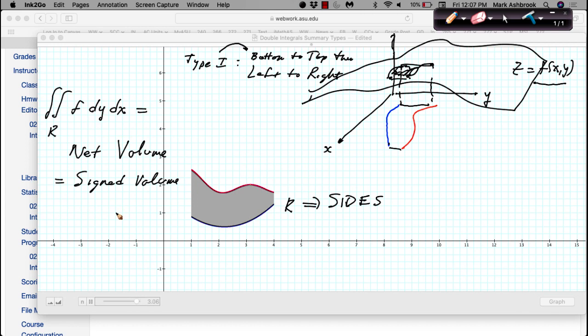Okay, does that make sense? So if this was rate of change, it's the same thing. It's just a rate of change function, like the snow on the mountain we talked about a couple days ago. If the function is positive, your accumulation goes up for those xy ordered pairs. And wherever that rate of change function is negative, below the xy plane, that's pulling the accumulation down. So that's like net accumulation.